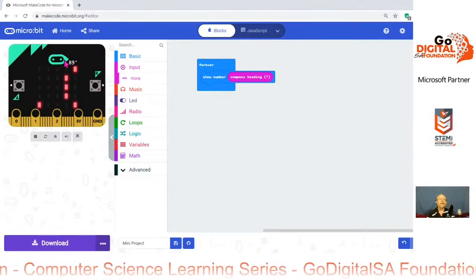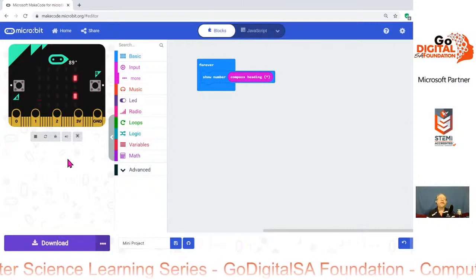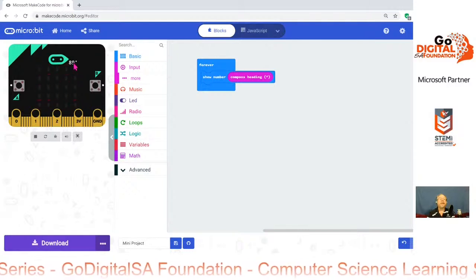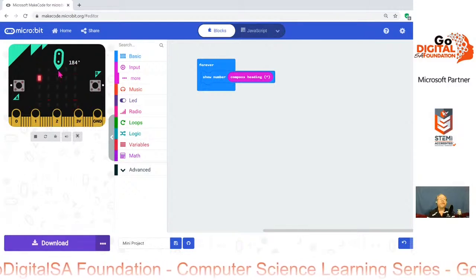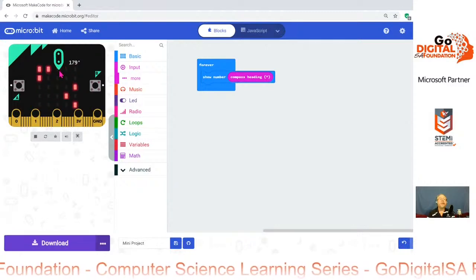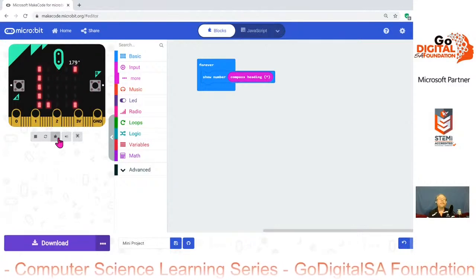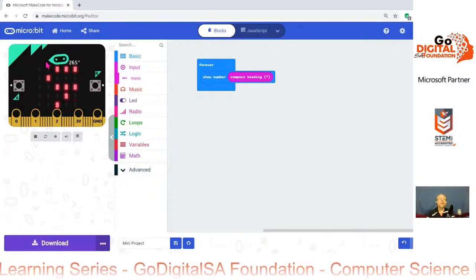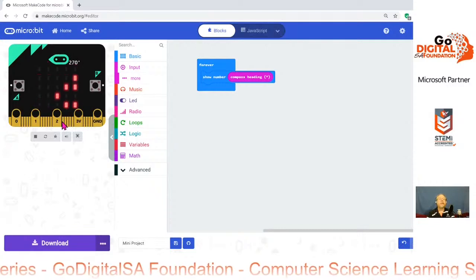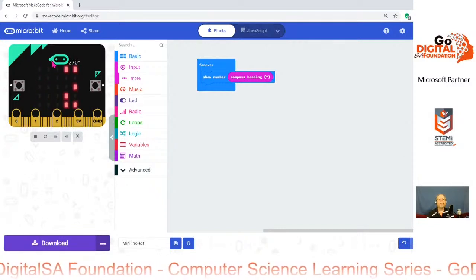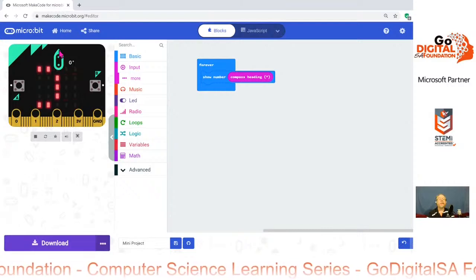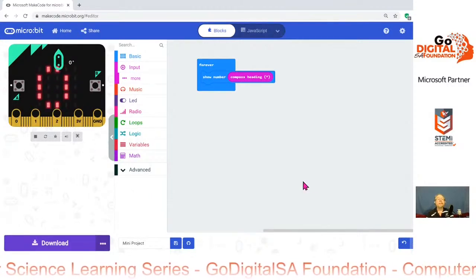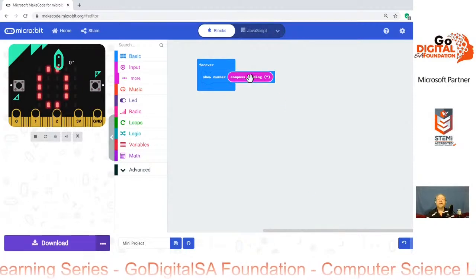But on the real microbit, you would turn it in that direction. Okay, so here it's showing about 90 degrees. If it's south, it'll be about 180 degrees. Point it west, be about 270 degrees. Until you get back to north, which is 0. Okay, so that's compass heading.